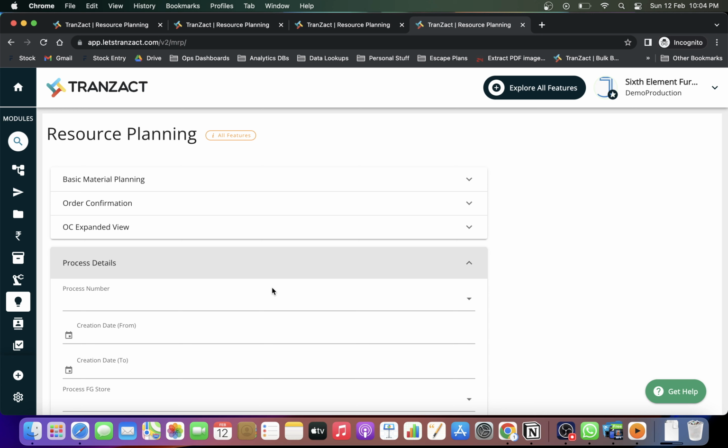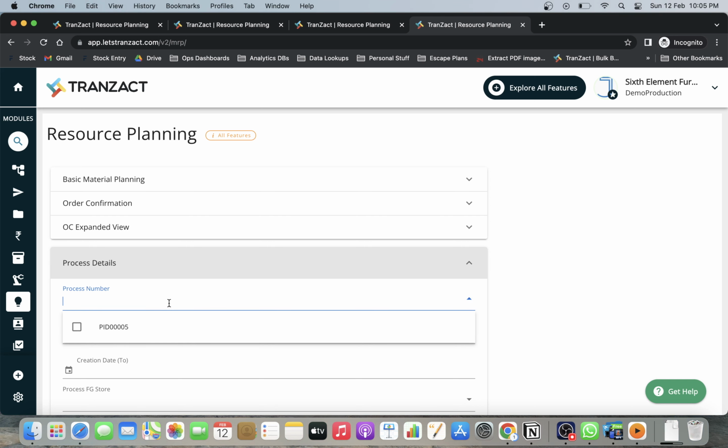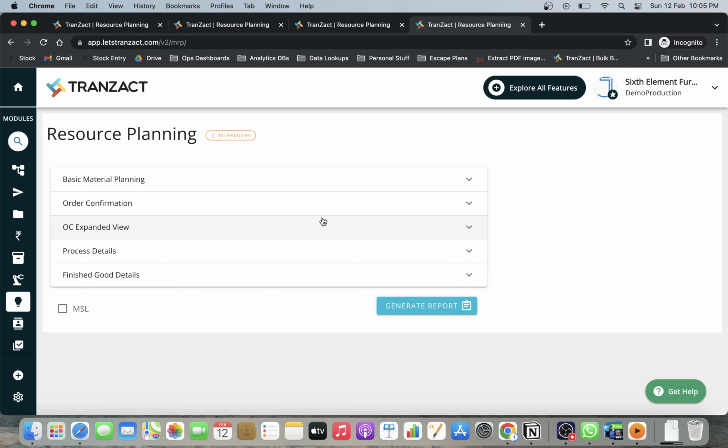In such a scenario, the production team can just create an arbitrary process for production of certain goods. In that case, you can just come here and put in the process ID, and based on that process ID, the same report will be generated. It will tell, in order to do this process, we will need so and so materials, this much is short, and of that this much is ordered, so you'll have to order more of this. The format of the report will be the same, but you can approach it in a different way. Similarly, there are other options as well which you can play around with and find out.